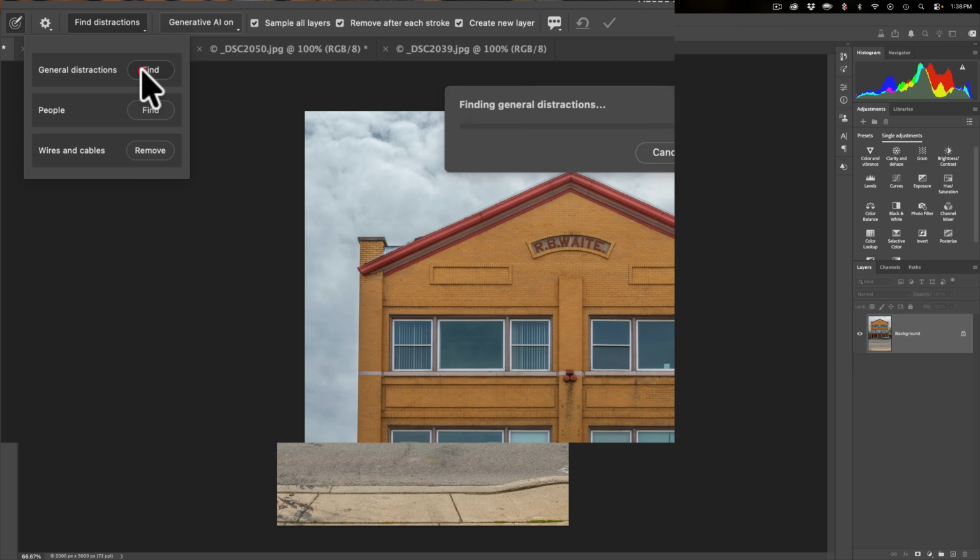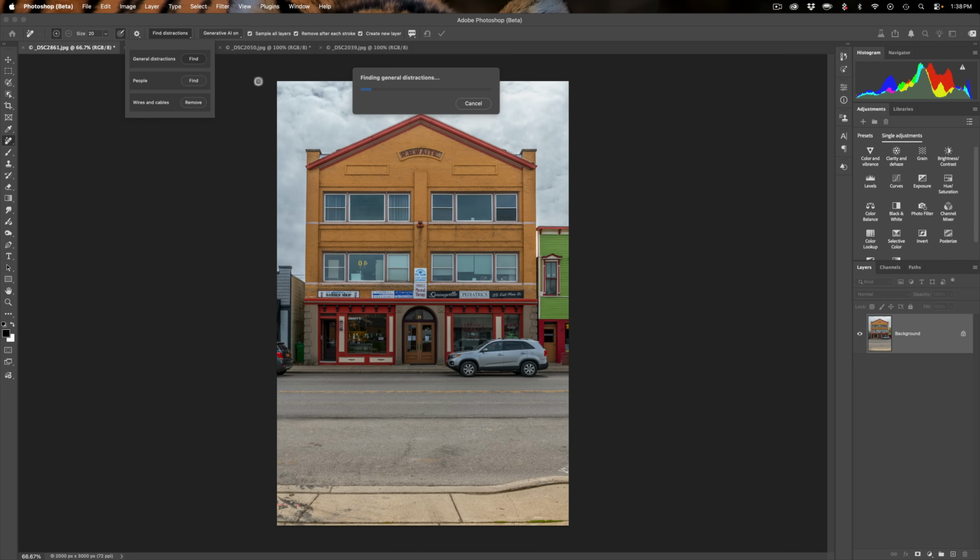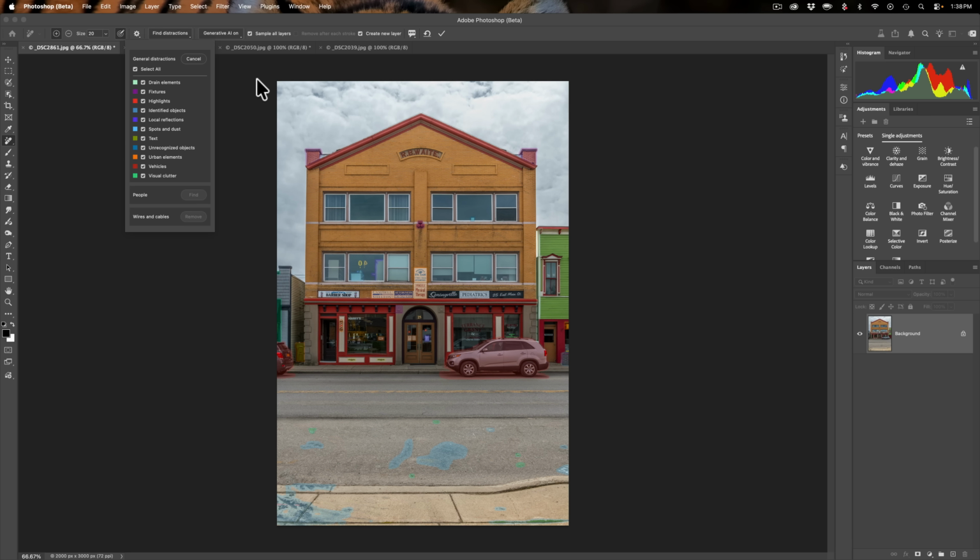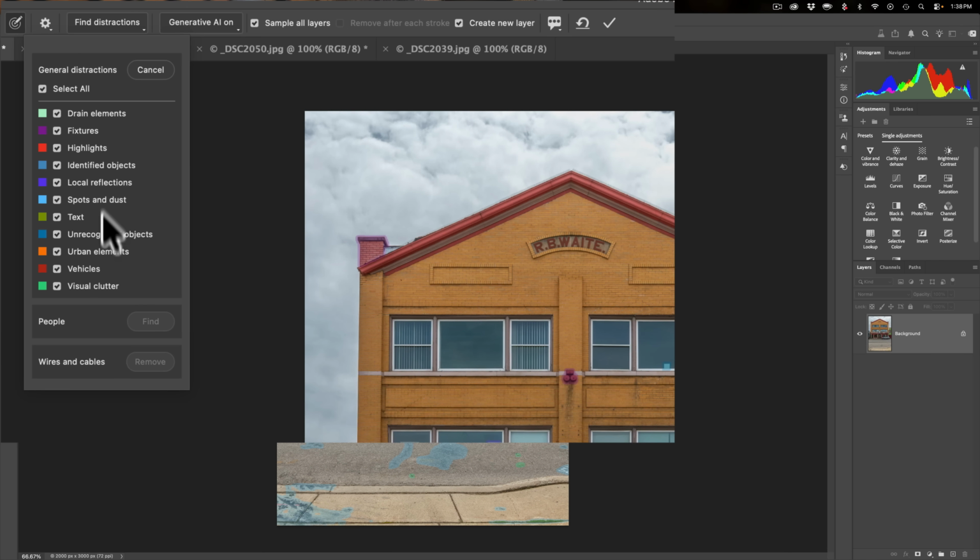Click on Find, and what it will do is it will use AI to examine the scene, and it will find the elements that are in the scene that you can remove. Now, it's going to vary from scene to scene. So if you have like a dead tree in one scene, it might find that. But in another scene, you might not have a dead tree, so it won't have that option. So it's going to find what is there. Now, it does take a little while. As you can see, it's doing it. Now, it found a lot of different things in this scene.